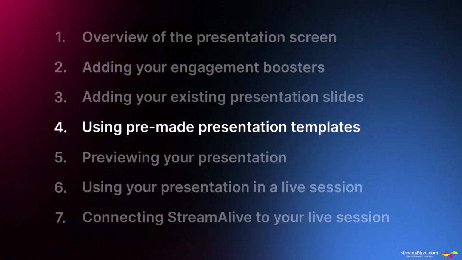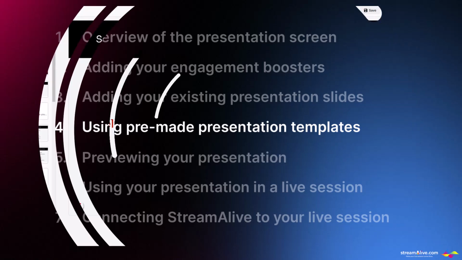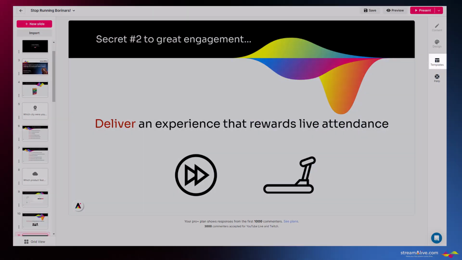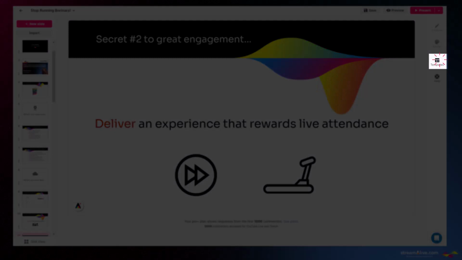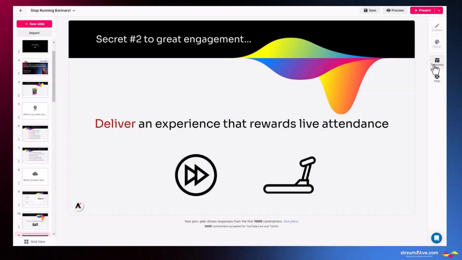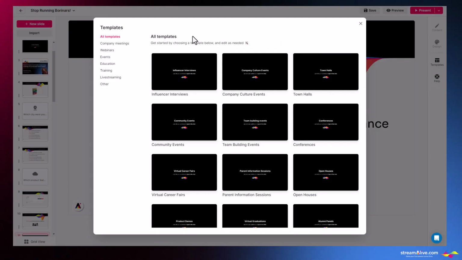If you need some inspiration or ideas on what kind of questions to ask your audience, you can use our pre-made templates or our AI to come up with questions for you. Open the template library to find dozens of templates with predefined questions and engagement boosters. On the left-hand side, you'll find different categories of live sessions, from company meetings to live streaming.